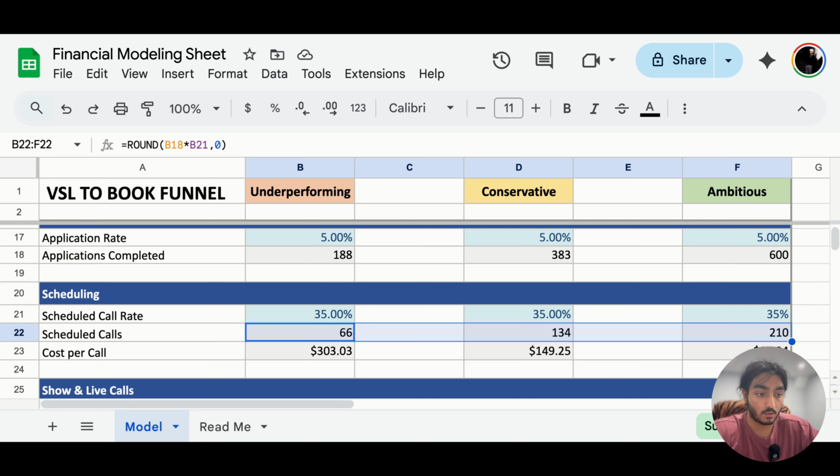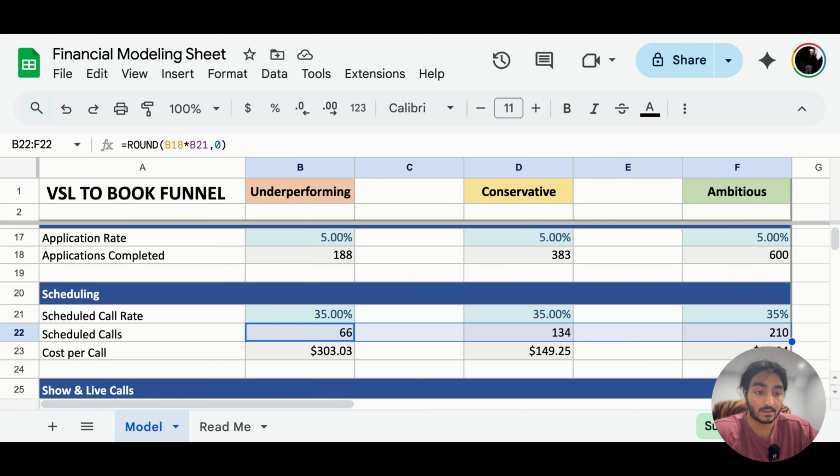So already you can map out in your head, hey, my ticket price is, let's say, for example, 3K, 4K, and I'm looking at a cost per call being $300 without knowing if it's going to be a no-show, if it's going to be a cancellation, is it even going to be a close? So you can see, hey, if my ads are performing this way and all my metrics are looking like this, then something's wrong.